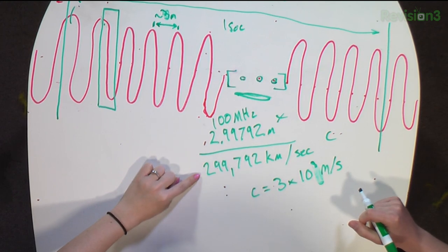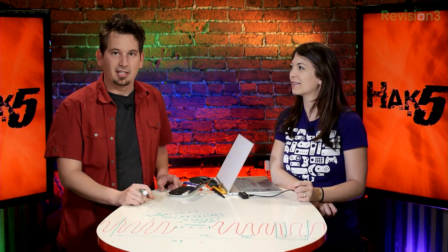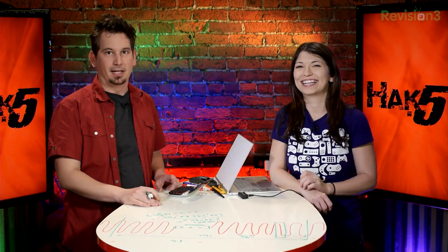Now, the speed of light never changes, correct? I sure hope it doesn't change, because if it does, we're going to start having some problems. Essentially, another way to put this is that our wavelength is equal to the speed of light divided by our frequency. And likewise, our frequency is the speed of light divided by the wavelength. As long as we have one of these figures, we can always figure out the other, as long as the speed of light doesn't change. This is going to be really useful when we start building our own antennas, because we're going to need to know what that wavelength is when we start making quarter wavelength and such antennas.